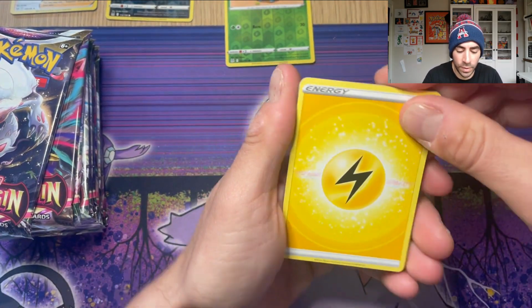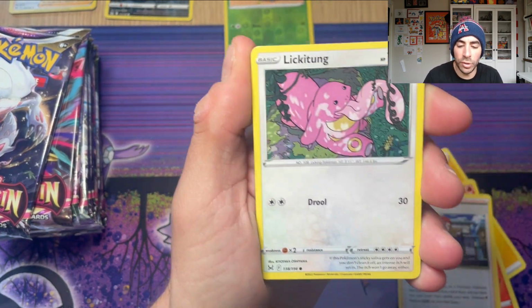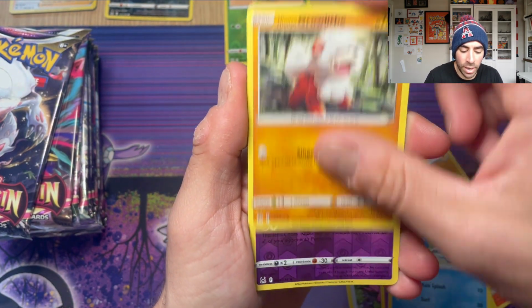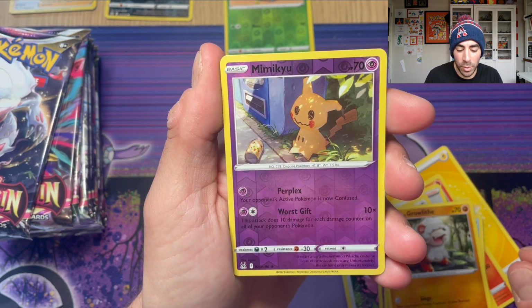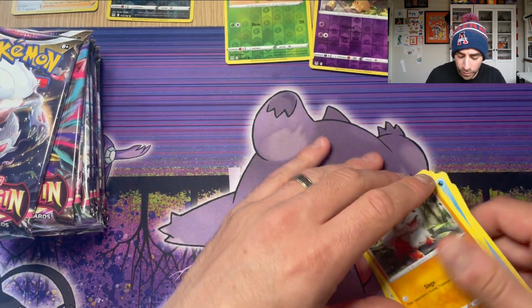Here we go. Lightning, let's go, baby. Torkoal, Arbok, Porygon 2, Lickitung, Horsea, Shuffle, Shellos. We've got a Hisuian Growlithe. Oh, Johnny. Johnny at school, one of my students will want this. A Mimikyu Reverse Holo. And a Clefable regular rare.